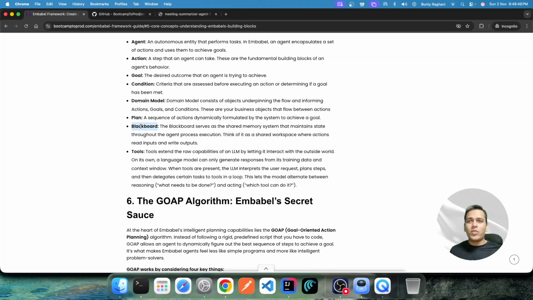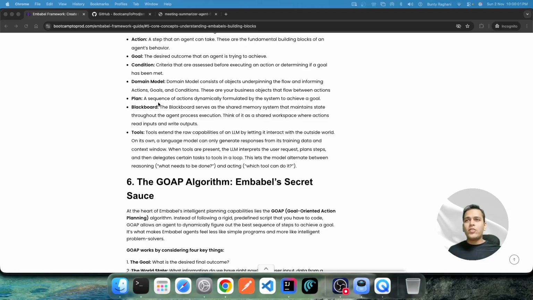Then comes the Blackboard. You can think of the Blackboard as a shared memory wherein the entire state will be maintained. In the case of a flight booking system, the agent might have to take n number of steps, and throughout this process the agent might need to store certain information. That is where the concept of the Blackboard comes into the picture. Then we have the tools. Using tools, we can take the desired actions, like when we have to interact with REST APIs or with a database. That is where the concept of tools comes into the picture.